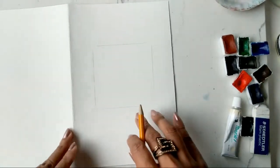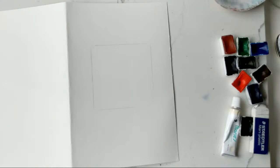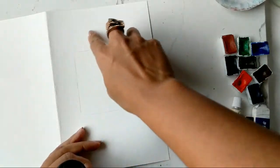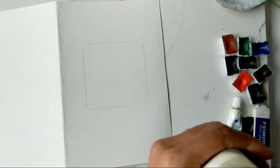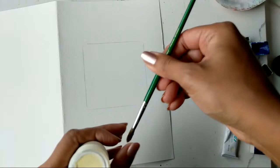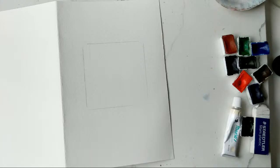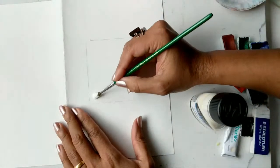I have a square, and now I am just going to go ahead and add in some of my masking fluid in there. So I'm just gonna take off some masking fluid. If you want to use tape, please feel free to tape the insides, okay? So then when we're painting on the outside, it's not too out of range. So I'm just taking a really old looking brush and I'm just gonna paint the insides, okay? So just getting some stuff from in here. And I wanna just cover the top just in case.